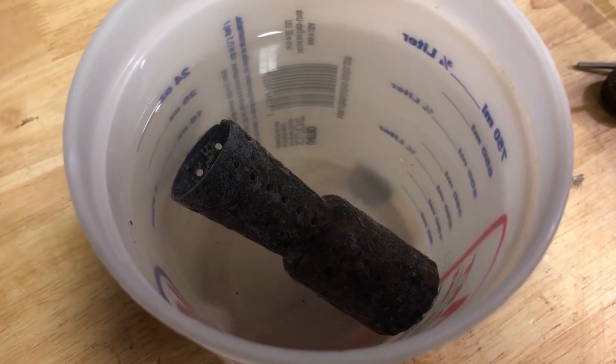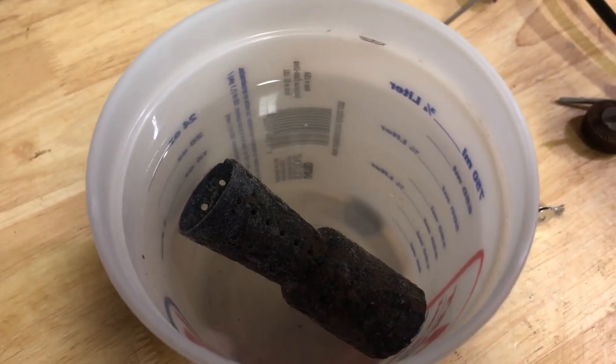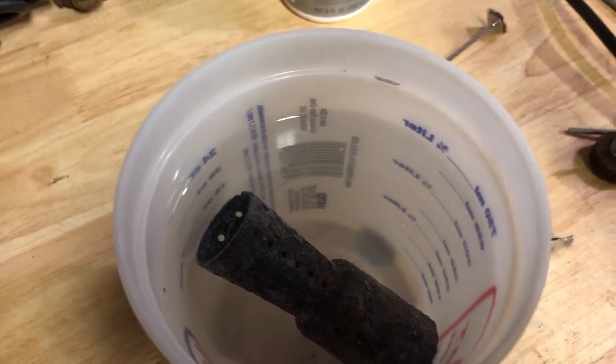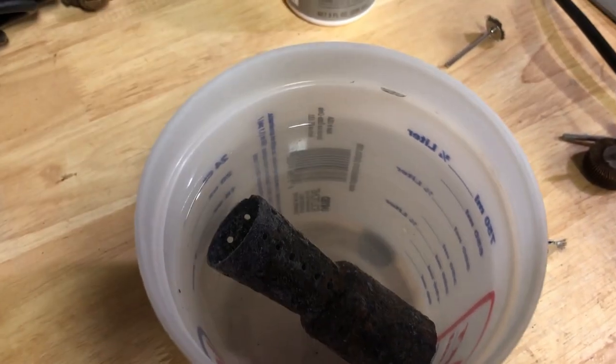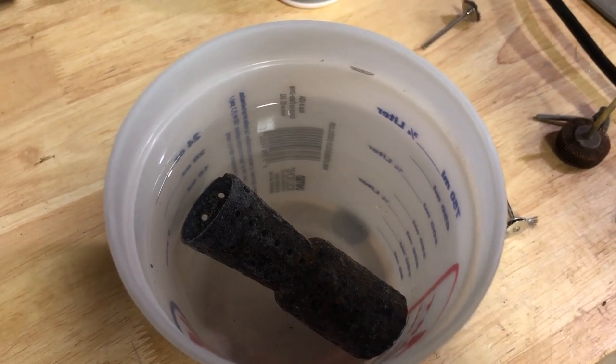Alright, I got it sitting down in some water with some baking soda to neutralize that rust gel, because I believe it's an acid. So we put it in some alkaline water, which neutralizes the acid. I'm going to take it out and dry it off and then give it a quick wire wheel and see what it looks like. Hopefully it's brighter metal. That's what I'm hoping for.